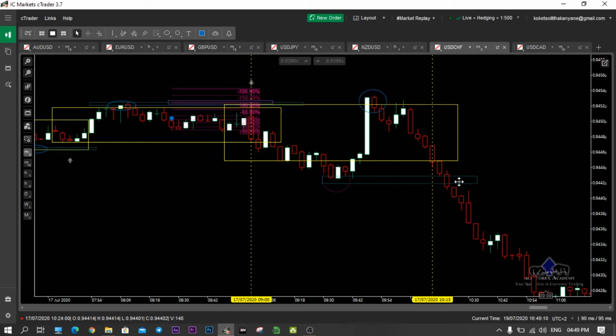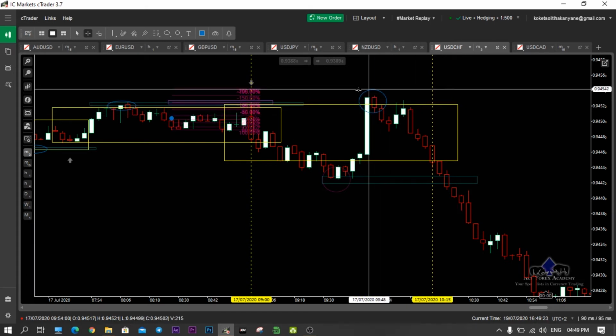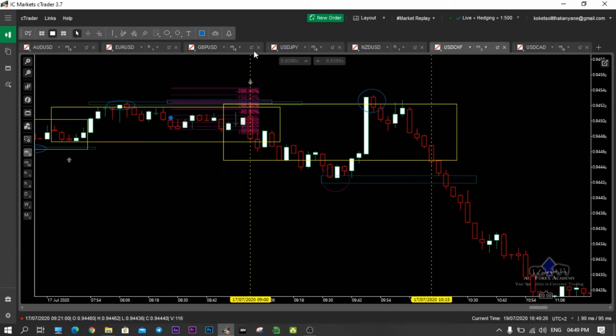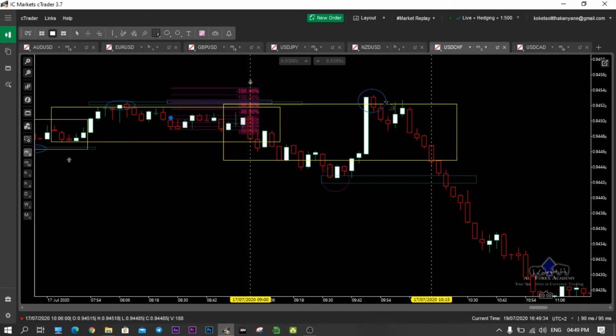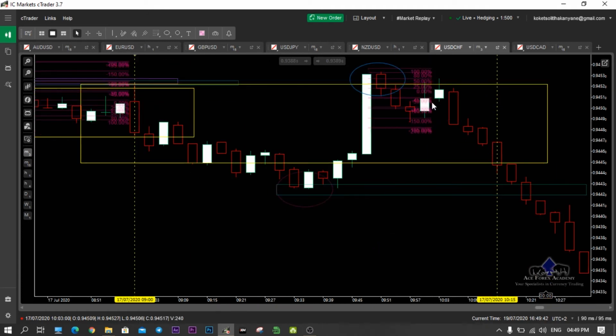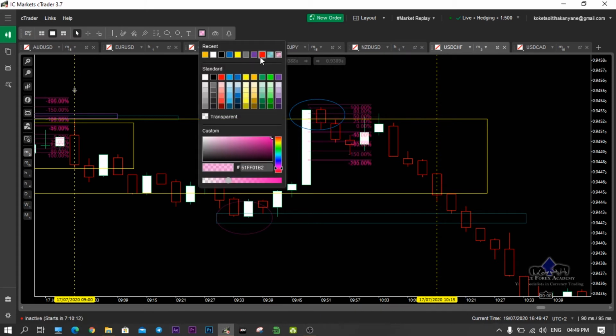But upon further inspection, what we see with this particular pair is the classic setup of your fake out. Remember that this yellow over here marks out our resistance drawn on the highest time frame. Price then tried to break above it, but then closed back below it, and that resembled our classic fake out. So you would have taken a sell position when they closed back under your resistance, which is on that candle over there, and you'd have used a stop loss just above that high over there.